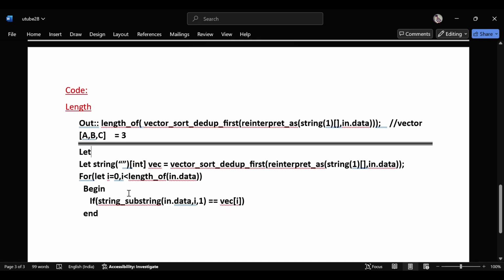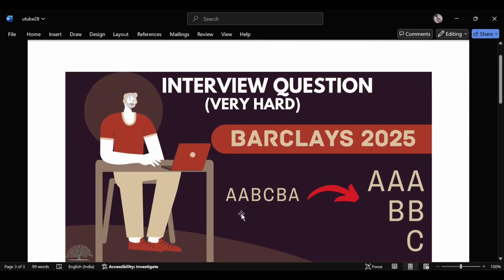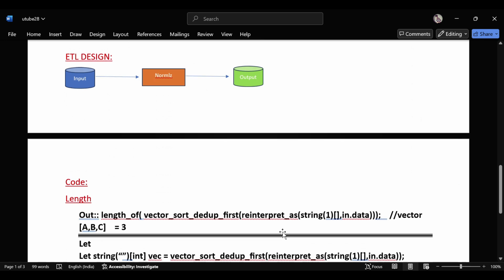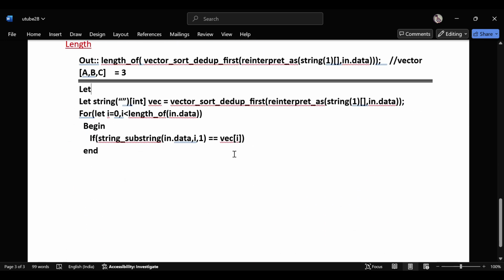In the first iteration, the first letter a matches with the vector's first element, which is a. So a matches with a, and now you have to collect that in temporary storage. The temporary storage will be concat. I'll most probably be using concat and temp, so I'll give a concat.